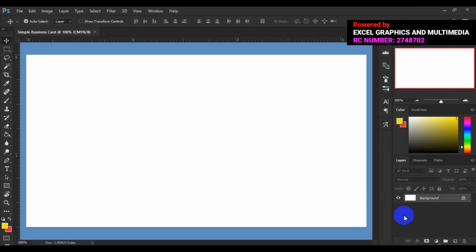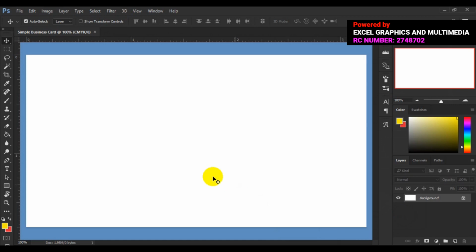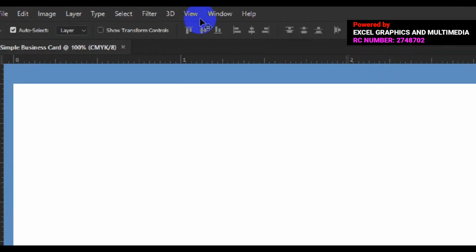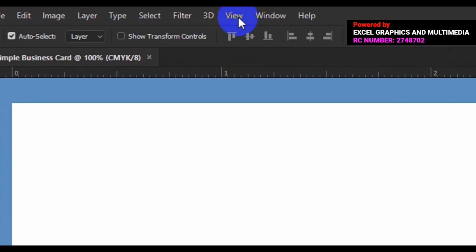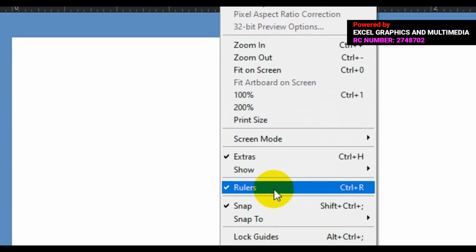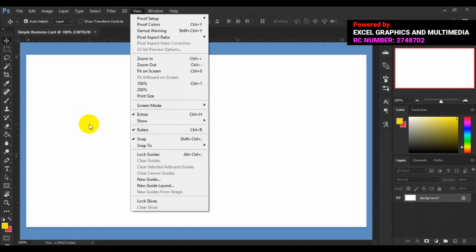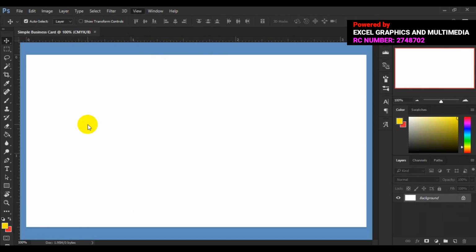Right, so the second step in our page layout setting for business card is to grab our ruler. In some cases, if you don't have it, you can see from the screen here, my ruler is already active. But if you don't have your ruler active, all you have to do is to go to the home tab here, click on view, then make sure your ruler is checked, right? So if your ruler is checked, you'll be able to see your ruler in the Photoshop, right?